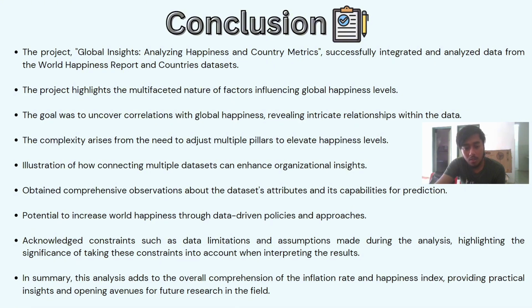The potential to increase world happiness through data-driven policies and approaches is something we managed to show in this project. We also acknowledge constraints such as data limitations and assumptions made during the analysis, highlighting the significance of taking these constraints into account when interpreting the results. In summary, this analysis adds to the overall comprehension of the inflation rate and happiness index, providing practical insight and opening avenues for future research in the field. That's all from us. Thank you.